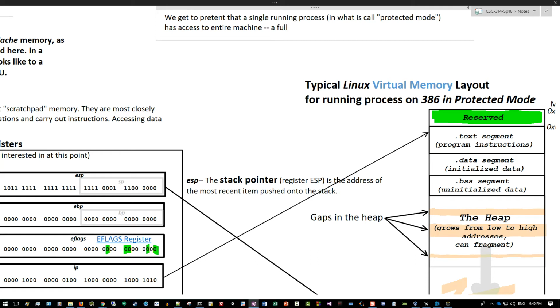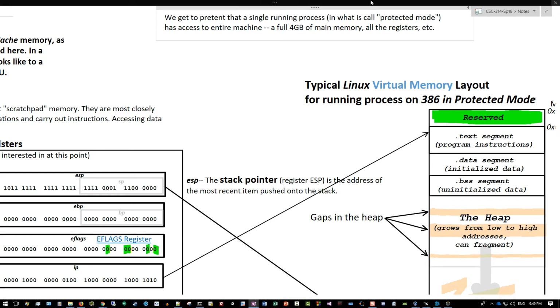A full 4 GB of main memory, all the registers, which we're going to talk about in a moment, etc.